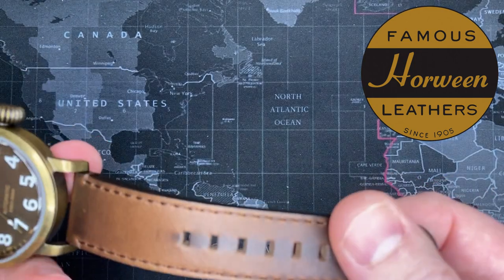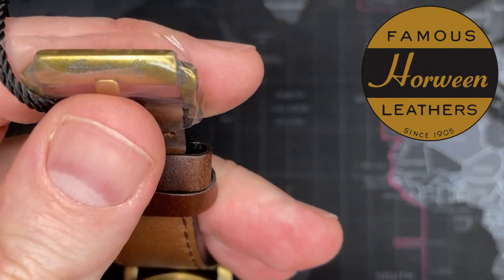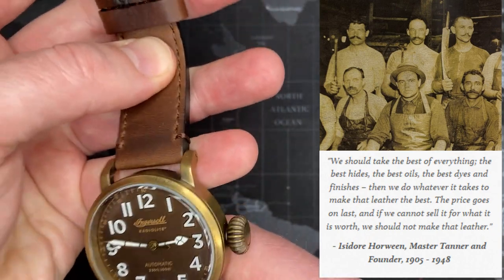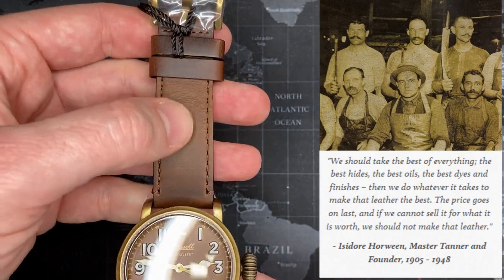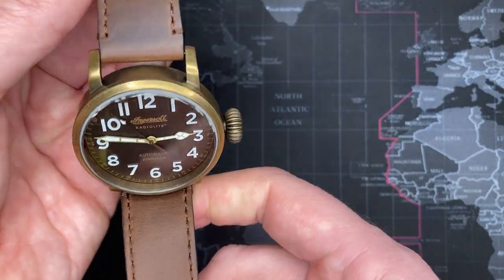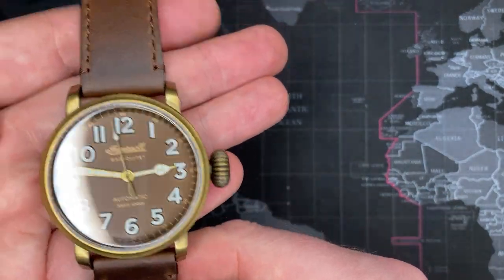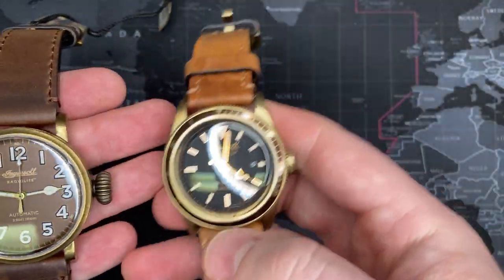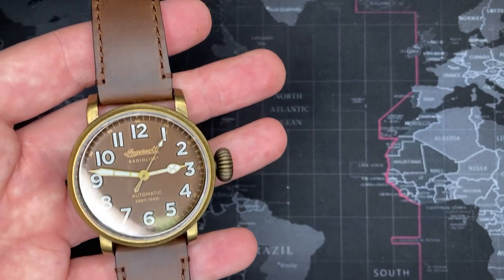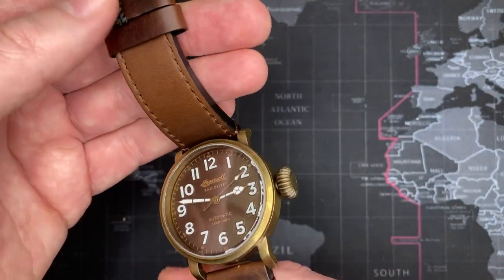Now, Horween is a fantastic leather company. They're the oldest continuously operating tannery in the United States. They've been doing it for over 100 years, and I will tell you, this strap is fantastic. This is probably one of the best Ingersoll Horween leather straps that I've had on any of the watches. This one's also a Horween, and it just feels better, honestly. The color's different, but this one just has such a nice, rich feel to it. I think they call this Havana, because it looks like cigars.